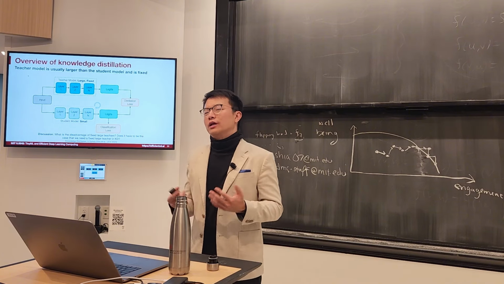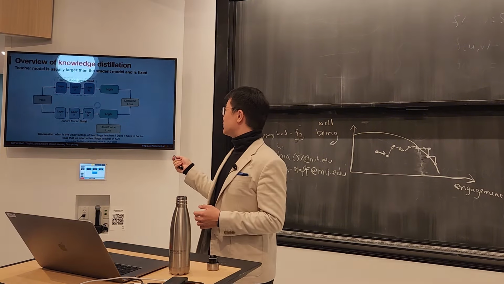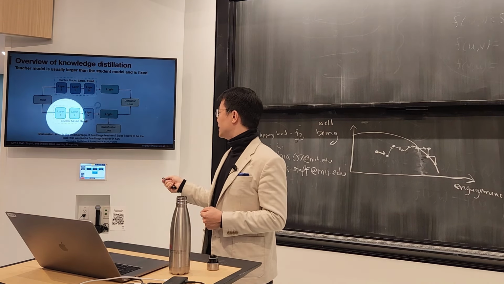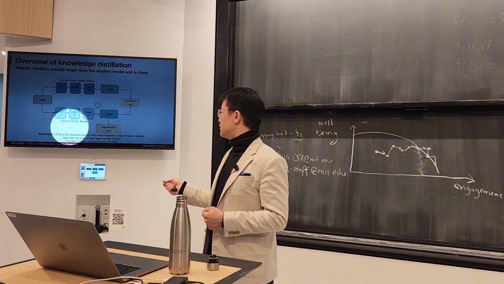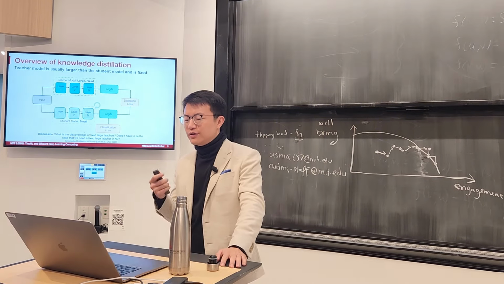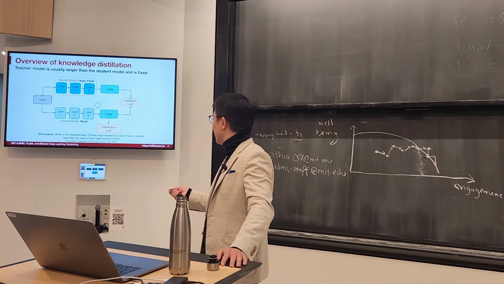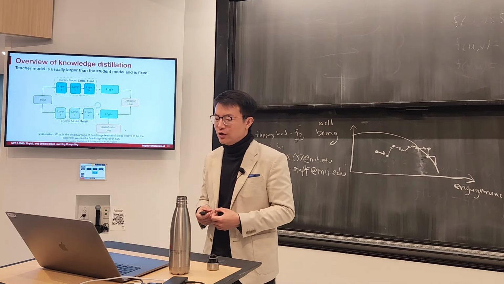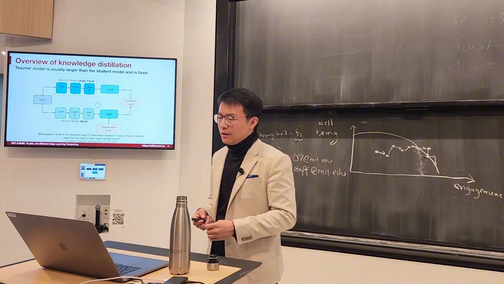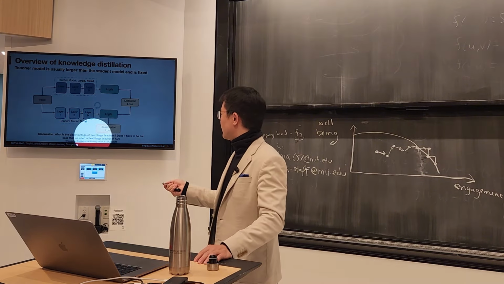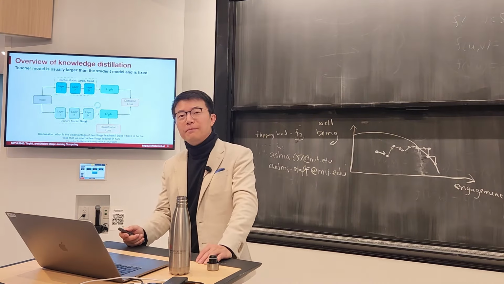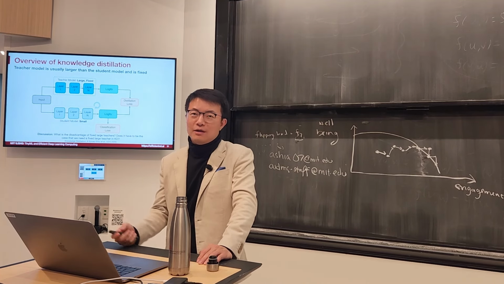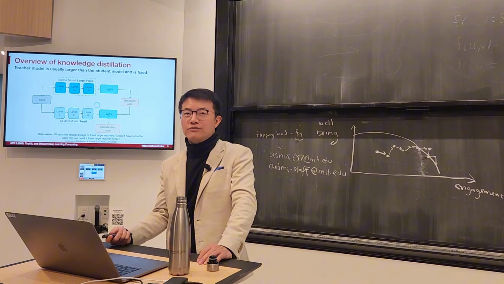The teacher model, like we mentioned, is usually larger than the student model, and that is fixed. We have a large fixed teacher model and a small student model. A fixed large teacher model has some disadvantages since you have to train it, which is very expensive to train. Does it have to be the case that we have a fixed large model in KD? Actually, not necessarily. It can be of the same size. It doesn't have to be a fixed large size.